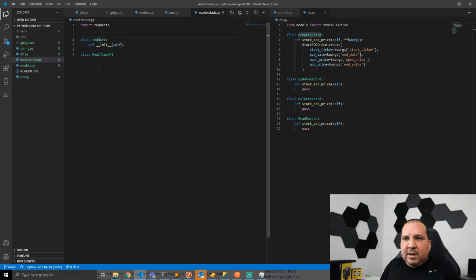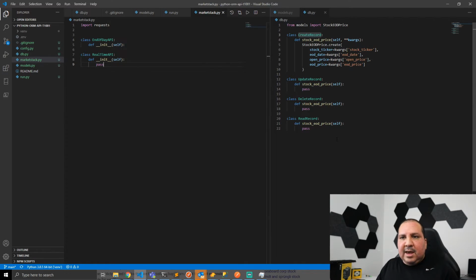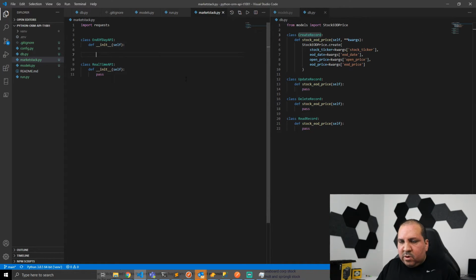Let me just call it end of day API, real time API. Again, we're not going to do the real time or the other ones, but if we did, we could create different classes for each one. That's the point I'm trying to make here. In our case, though, we're just going to call end of day API. All right, so we're just calling that one. And inside this one, we're going to have a parameters dictionary, which is going to be access key.